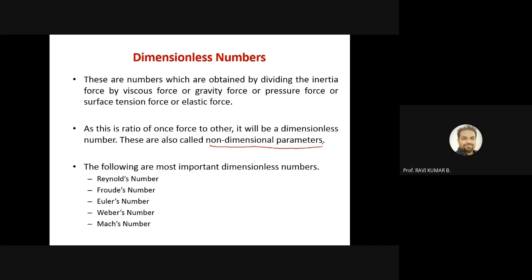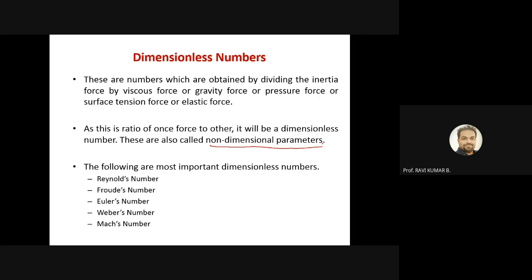These are certain examples of non-dimensional numbers: Reynolds number, Froude's number, Euler's number, Weber's number, and Mach number. Now the Mach number will come into the picture, which I was talking about earlier. Reynolds number has already been introduced to you in viscous flow, where we defined it as the ratio of inertial to viscous force. We got the relationship rho v d upon mu, or rho v l by mu, which is known as the Reynolds number. Based on the Reynolds number, we can determine the flow behavior like laminar, turbulent, and transition.